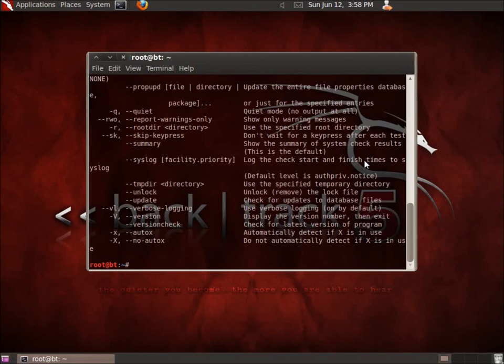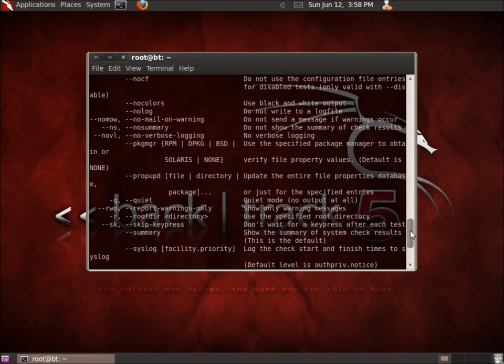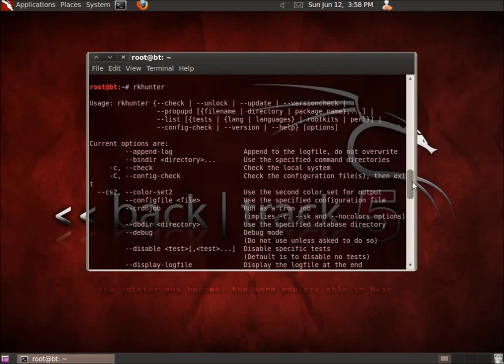And so what we're going to do is, if I actually just type in rkhunter, it's just going to go ahead and give me back the same screen. By default, it just assumes that when you type in the program that you're looking for the help. So we need to go ahead and look how to use this program. There are two things that we're going to look at here. We're going to look at the check and the update option. To start with, I'll do the update.